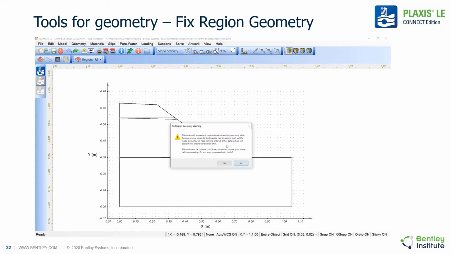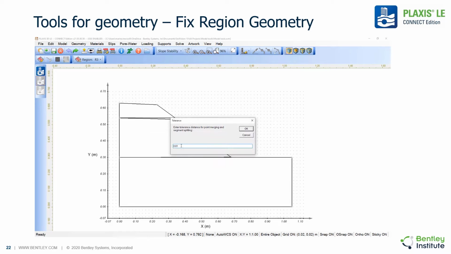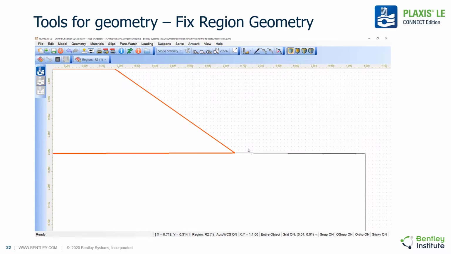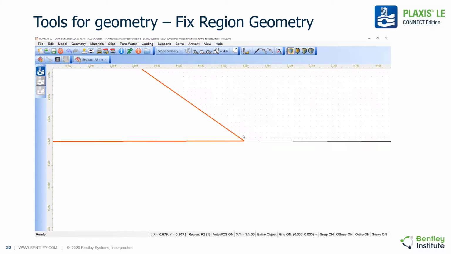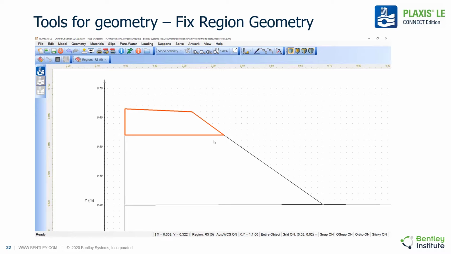So with a sufficiently large tolerance, this action can fix most region geometry issues that cause problems with the model, such as gaps between regions, overhanging regions on the ground edges, extremely thin layers, and more. So if we proceed, by default we have the tolerance as 0.01, okay, and we can see that the tool actually corrected the connection of these two regions, and consequently here used the nearest point as reference in this case for properly connecting the region 3 and 2.